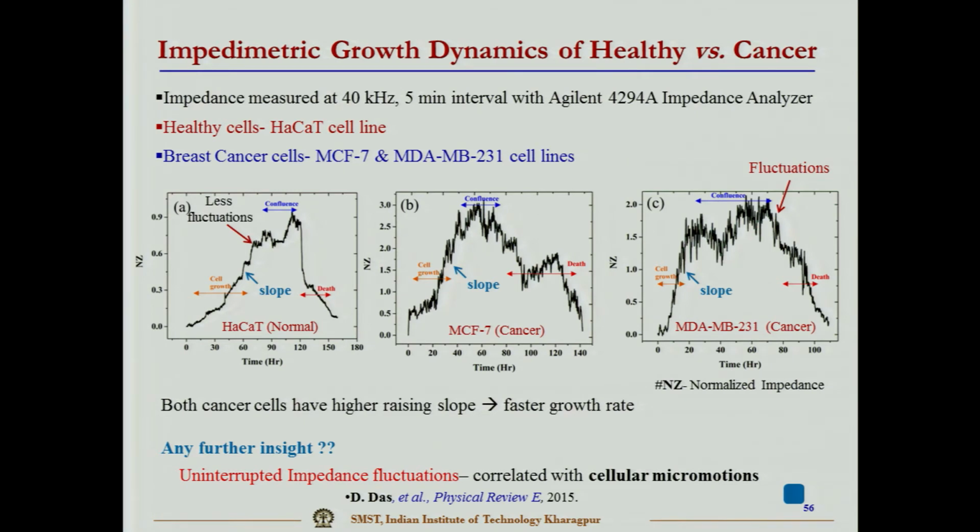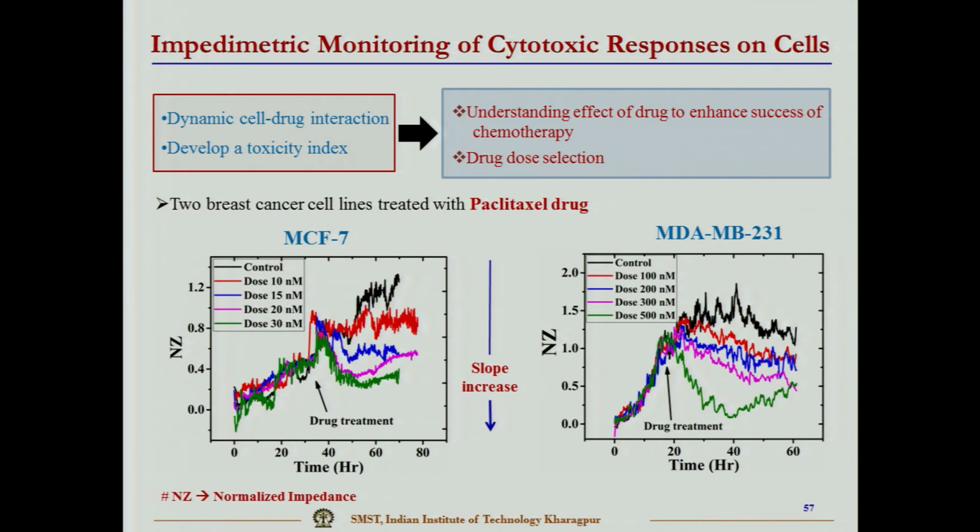the growth process is taking place up to 60 hours. Now at 30 hours we have given the drug, a certain amount, and then we observe the impedance of the cell growth process. For the black one, the control one, it goes on up to 60, but in the other cases it started diminishing, and for the highest value of the drug it goes to the minimum impedance value. Minimum impedance value means almost all the cells have died.